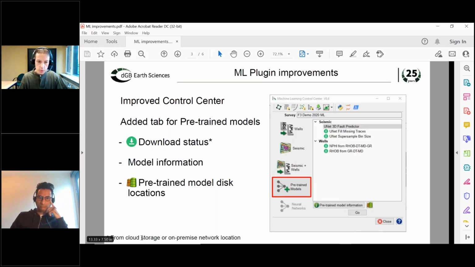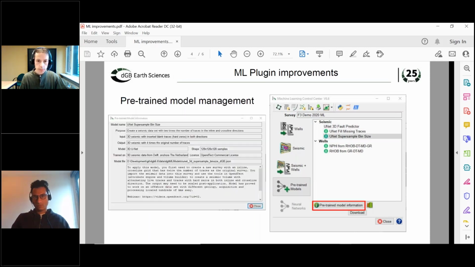And when it comes to downloading these models, we want to support just pulling these models out of a network location you have on your local network or from cloud storage using either a public download link, like an S3 download link, or using a more private repository like a bucket on Amazon or in an Azure cloud storage.